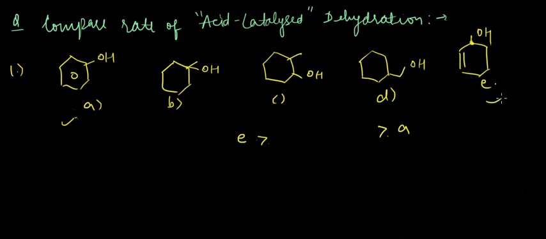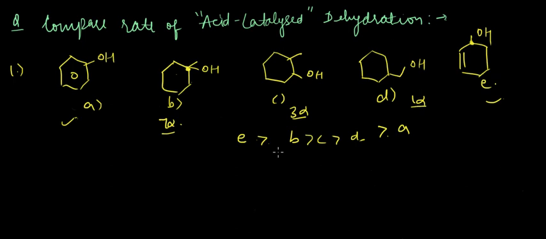Okay, now let us compare between B, C, and D. Obviously, if you look closely on them, you can see that if we have B, then the number of alpha hydrogen at this carbon is obviously 1 2 3 4 5 6 7, and at this we have number of alpha hydrogen as 1 2 3, and at this we have number of alpha hydrogen as only 1. So what would be the order? BCD.